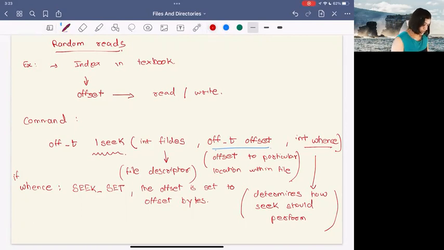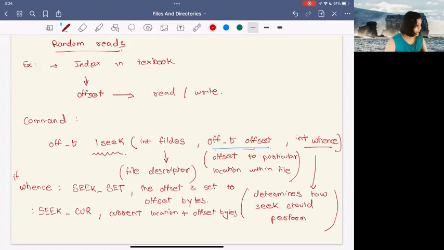If whence is another option called SEEK_CUR, then the offset is set to its current location plus the offset bytes. This is useful for implicit access to the file.